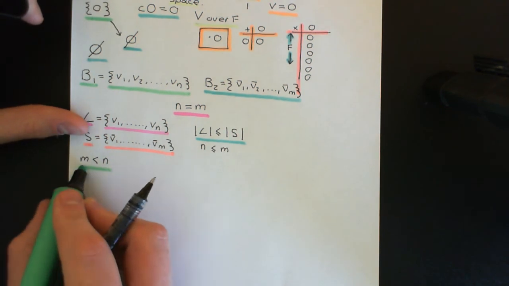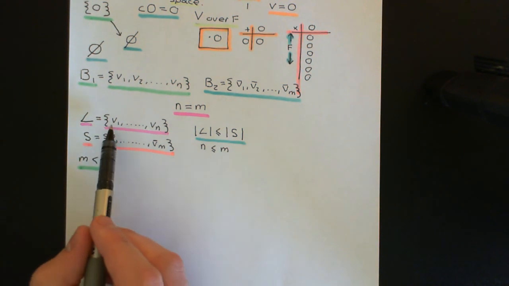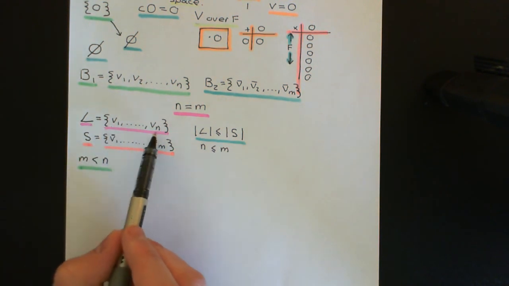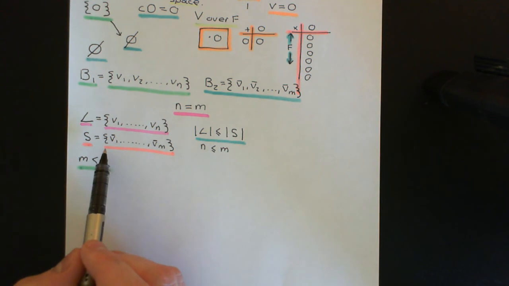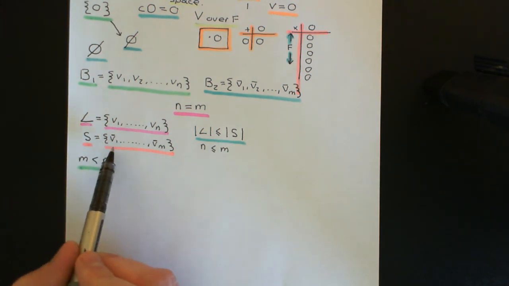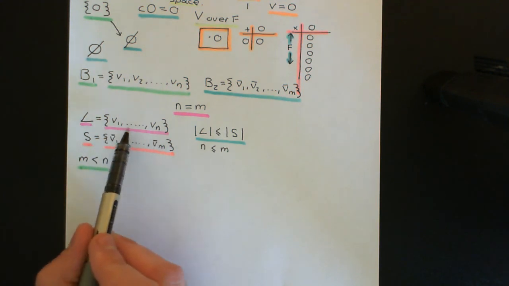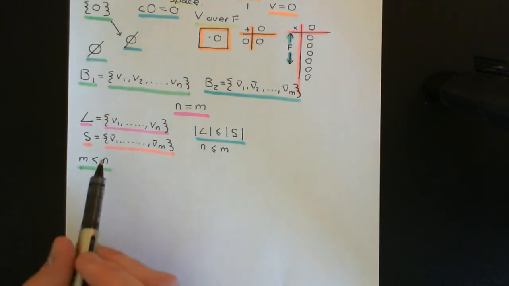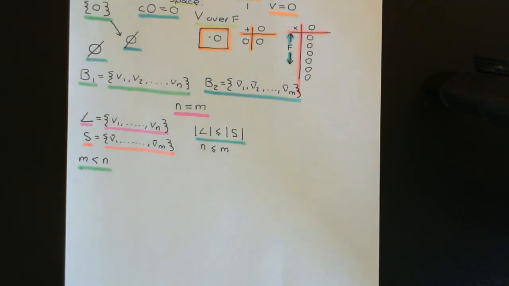Okay, so let's start this proof by contradiction then. We are aiming to show that the vectors in this linearly independent set are not linearly independent. So the first thing that we're going to do is use the fact that the vectors in this spanning set span the entire vector space to say that we can write all of the linearly independent vectors here as linear combinations of the vectors in the spanning set here.